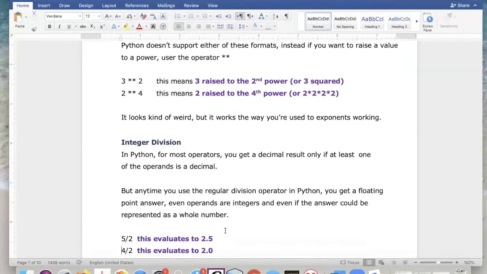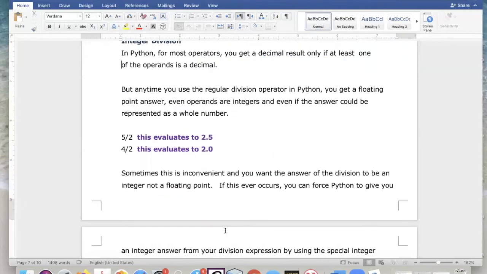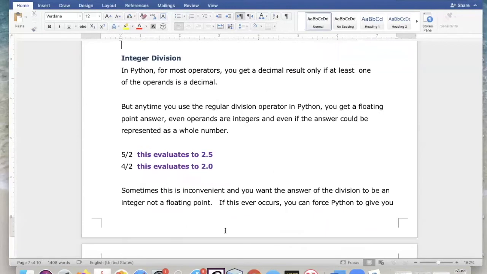Another fancy mathematical operation that's available in Python is integer division. Remember from our examples in the basic math segment that whenever we evaluate a mathematical expression involving division, even if the operands are whole numbers, it always gives us a decimal result. So if we say 5 divided by 2, it'll evaluate to 2.5, decimal result. And if we evaluate 4 divided by 2, it's going to evaluate to 2.0. So even though it's 2 whole numbers and we get a whole number answer, it'll always give us a decimal answer when we use the standard division operator.